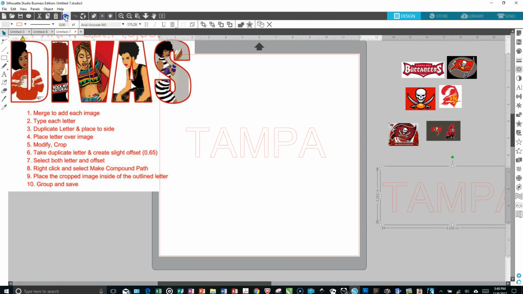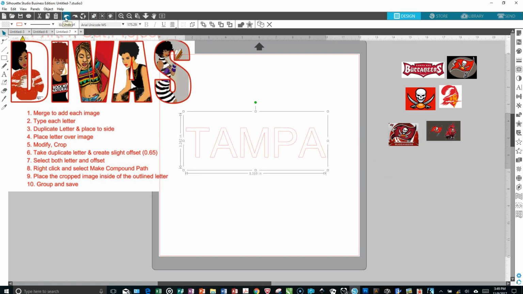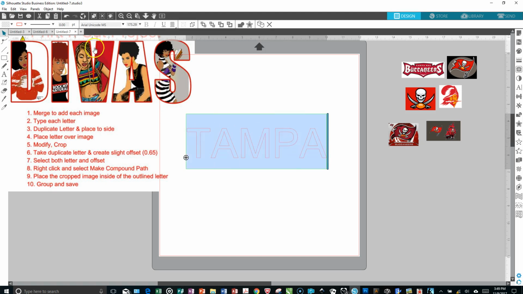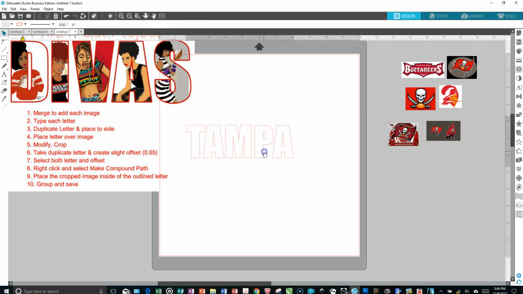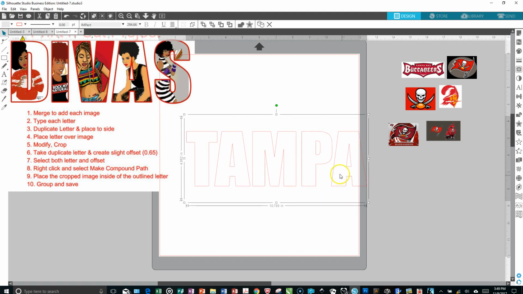Well, actually, let me go back a step, which I just assumed you all would do, but you need to find the font that you want to work with. And the Impact font is a thicker font. It doesn't have to be Impact, but find something that is thick in order for your image to show up in it. So now that I have my font selected, I can make it bigger.